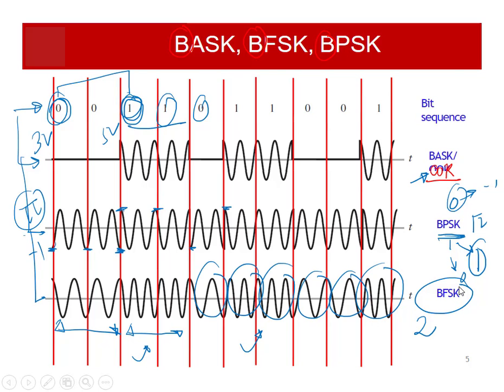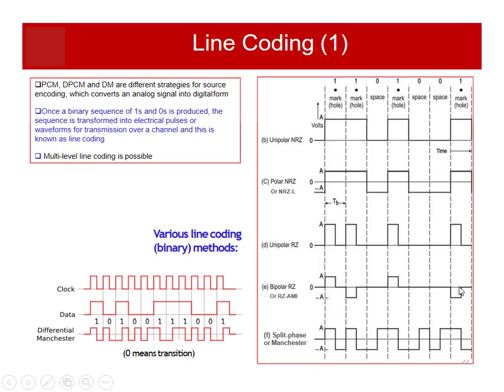So let's move forward. So now we need line coding. Why do we need line coding? We have a digital sequence like 1, 0, 1, 0, 1 or whatever. These are just some random bits. We cannot actually transmit these bits over the transmission channel. You need a physically realizable signal. You cannot just pass some sequence over the channel.